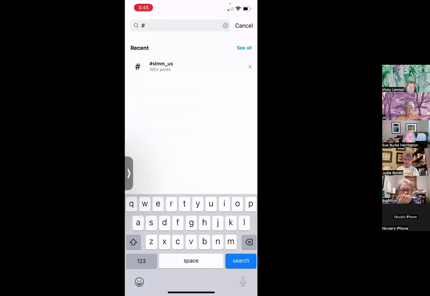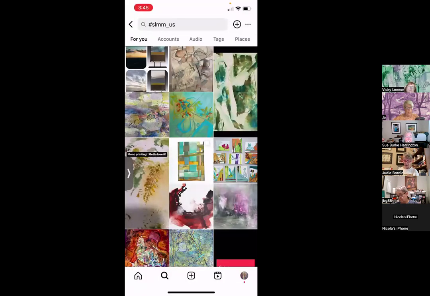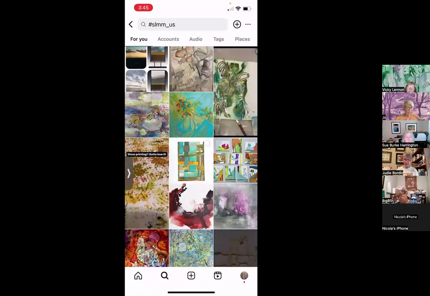And it doesn't show, it just says what I typed as a comment and the picture. So you're not posting to SLMM US. That's what I said. I thought I did, but it didn't show up as a hashtag on my post. So can I go back and add that?